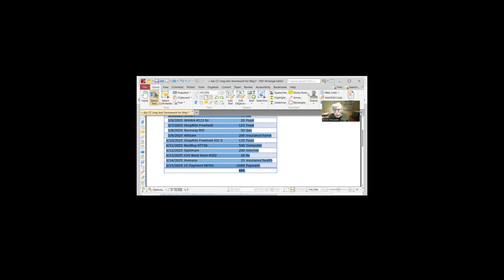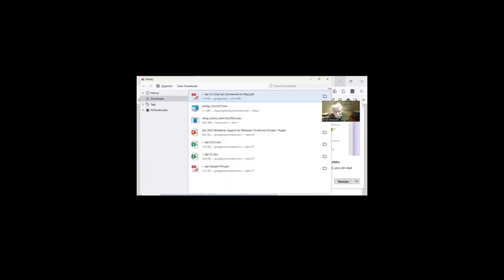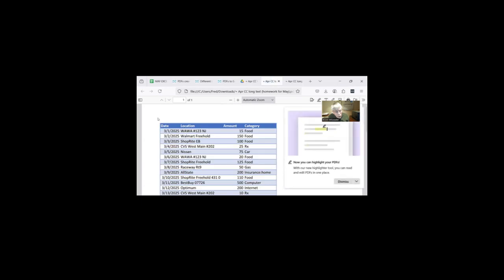Now let me go find a spreadsheet. It's not the spreadsheet. Alt Tab will show you everything you got open.